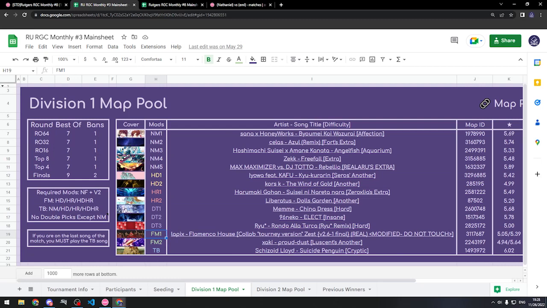After all players are ready with the correct mod selected, you may start the song. If a player forgot a mod, the point is invalid and the song should be replayed. Or, if you notice it early, you can go ahead and very quickly restart the song if it's within the first couple seconds of the song. If a match is tied at match point, such as a score of 3-3 in a best of 7, or 4-4 in a best of 9, the tiebreaker map must be played. Generally, tiebreaker maps allow you to play with no mods or the tournament free mod selection. Read the tournament rules for more information.